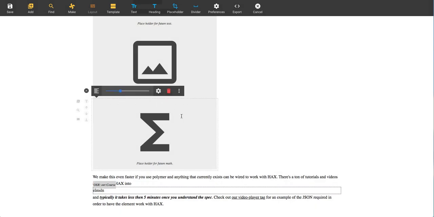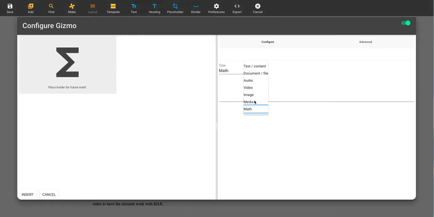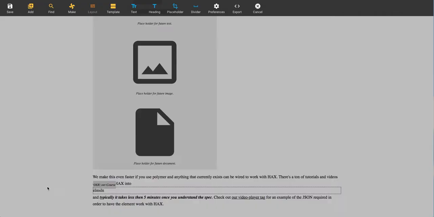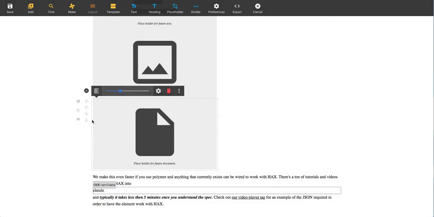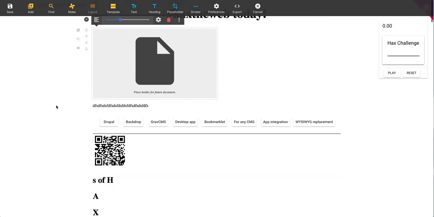I think I might even have support for math. Nope, no, it doesn't do math. I wasn't sure about the math one with MathJax because I just started implementing this. I don't know if I have the names right. But so yeah, we are dangerously close to being able to do that.